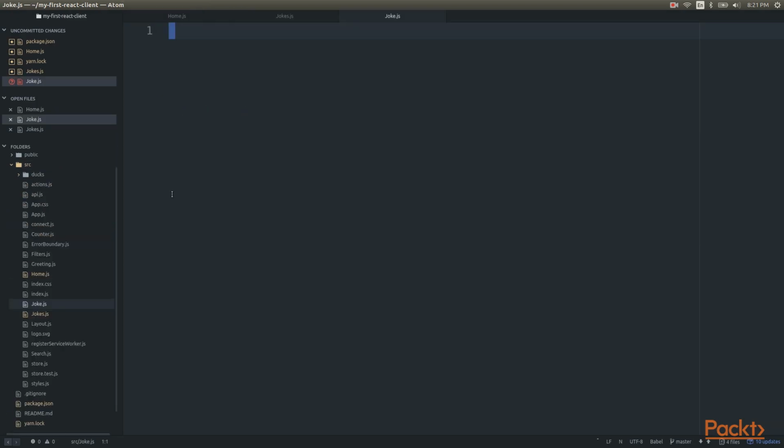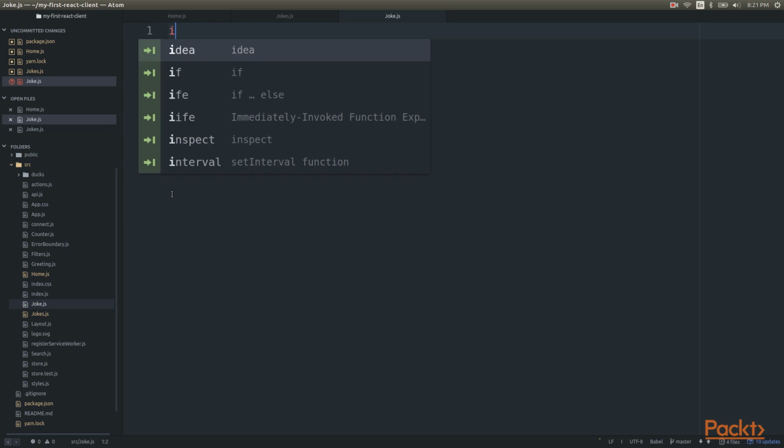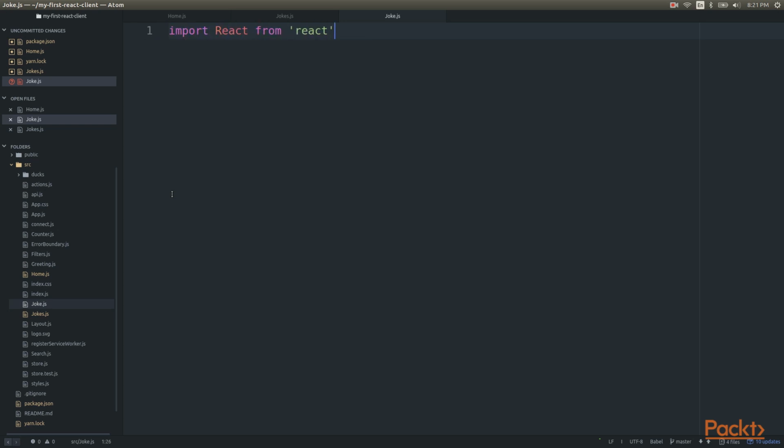First, we need to write the component that's going to be displayed when we navigate to the joke page. The component's going to be rendered by ReactRouter, and that's going to inject a match property into it. The match object contains lots of useful info, including any parameters that were passed into the URL path. In this case, we have an ID param denoting the joke ID, which will display in an h1 tag.